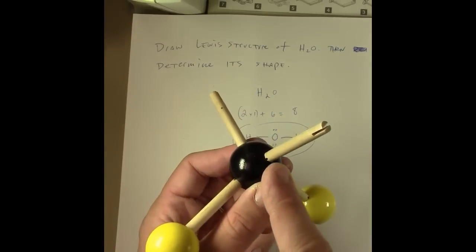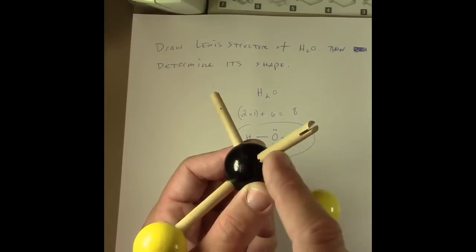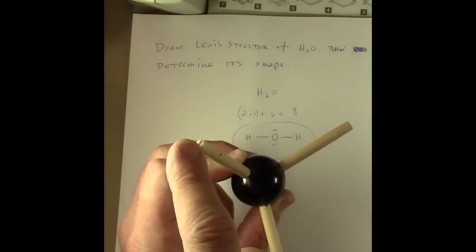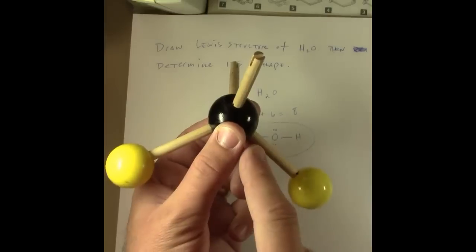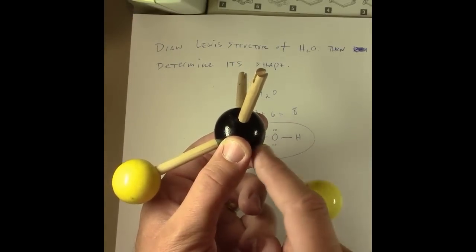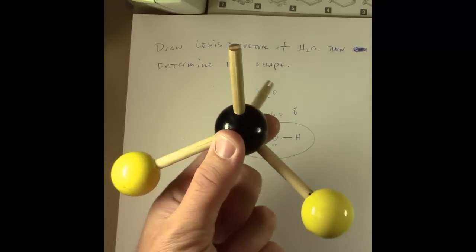If we look at that, you might ask, what is the shape of that? Well, this is supposed to represent the end of where one of those lone pairs—so this would be one lone pair. This is another lone pair with no atom at the end of it, and then each of these is a set of bonding pairs being, or connecting, the central oxygen to each hydrogen. So what is the shape of this thing?